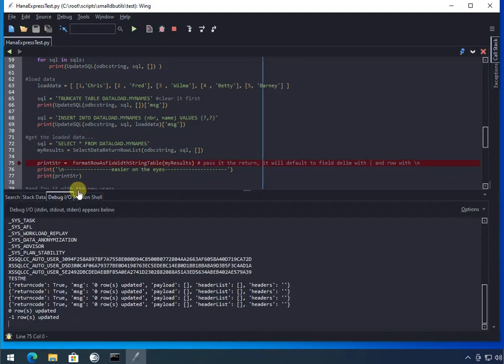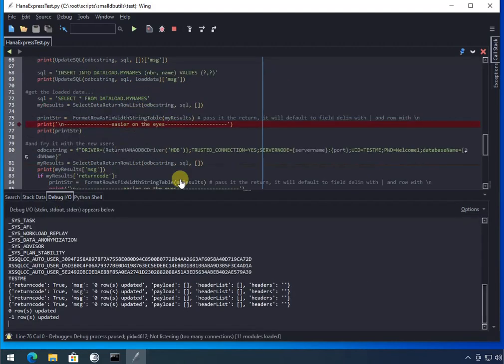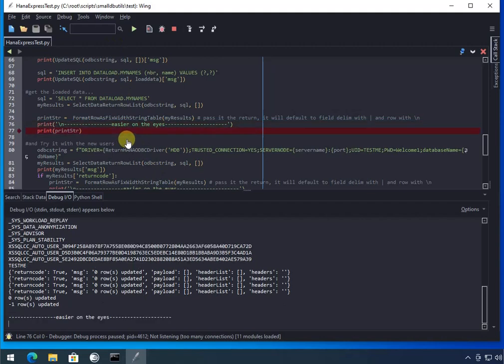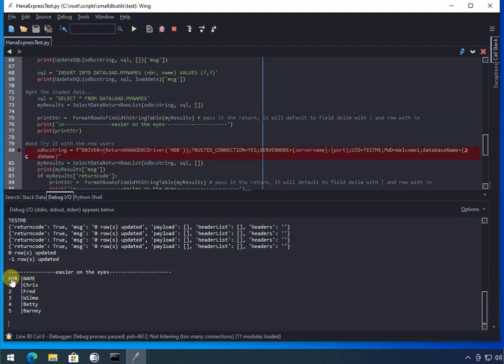Let's go back to the debug IO. And where did that go? Oh, I haven't printed it yet. And I'm going to print. So the format a row with a fixed string stuff. It's just a helper function from the small DB that's going to take the tuples or the rows that come from the ODBC driver and put them in a more readable format that looks like that. So header and then columns. So everything that we just put in there is now literally on our database.